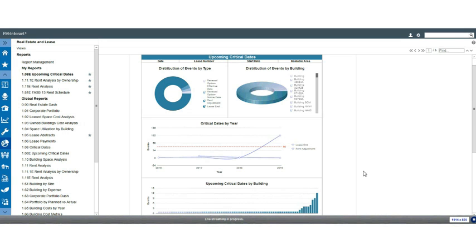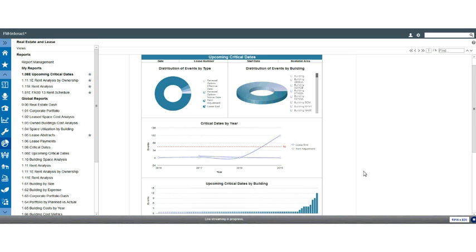Not a problem. Can the data be exported to Excel? Absolutely. We can export data from the data views to Word, Excel, CSV, or PDF. You can export data directly from the FMX reporting tool to PDF, Excel, CSV. You can also export your floor plans to PDF as well.